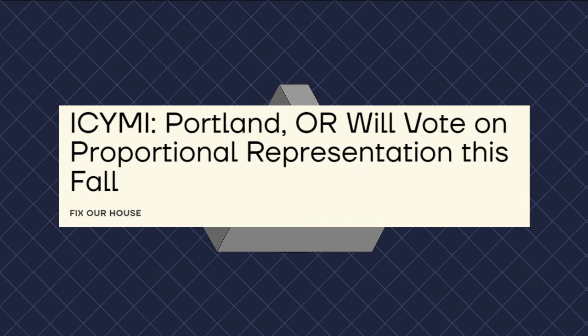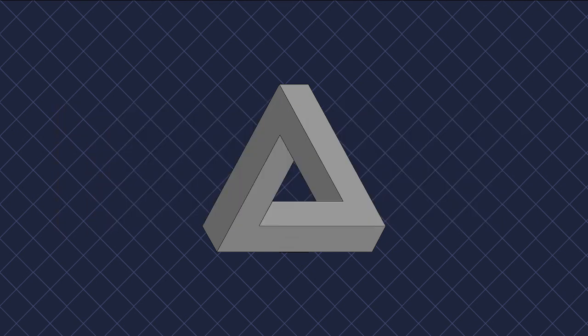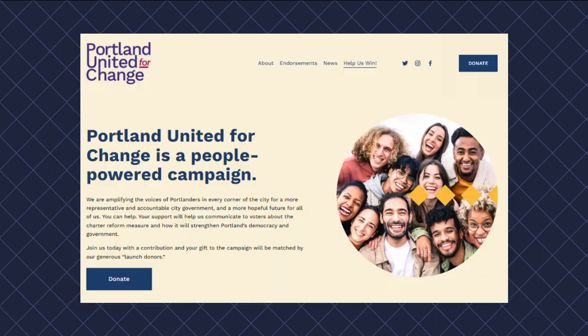This November, Portland voters will have the opportunity to vote for a ballot measure expanding their city council and electing it from multi-winner districts with a proportional form of ranked choice voting. If it passes, Portland will be by far the largest city that elects its council proportionally. If we're ever going to break out of the miserable two-party winner-take-all system we use now, we need more of this.